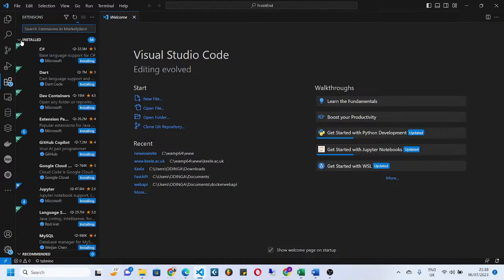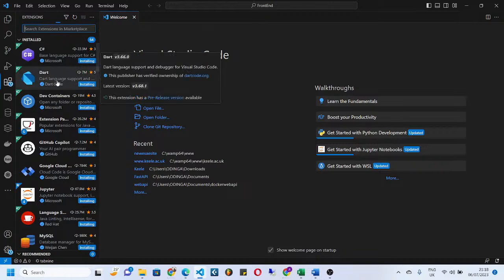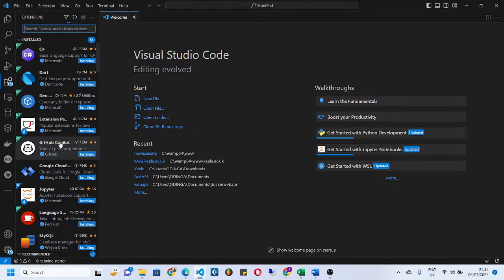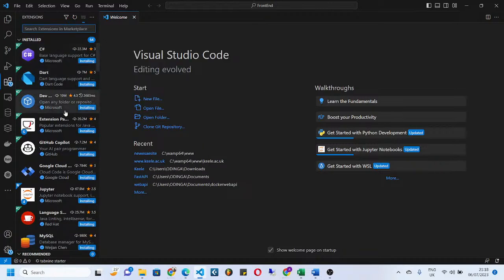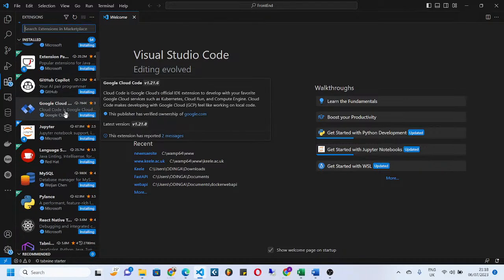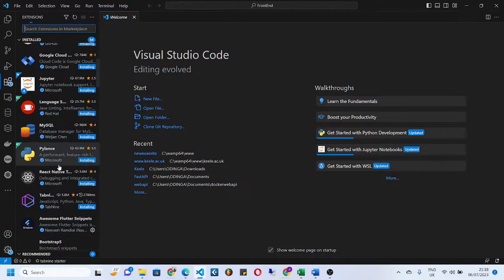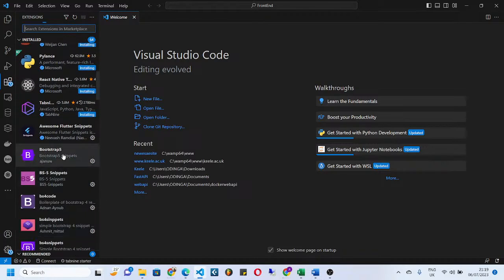So now look at that. I've installed C sharp because I'll be needing it very soon. I've installed dev container. I've installed so many containers, so many plugins. Now, the plugin that must be installed by you, make sure that you install HTML. I'm looking for it. Now, this is Bootstrap 5, right?